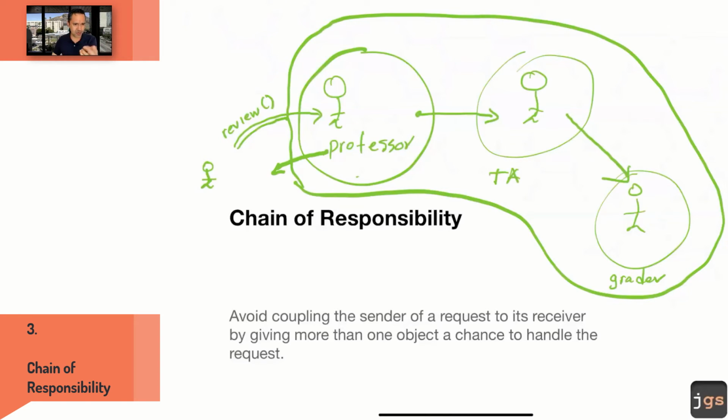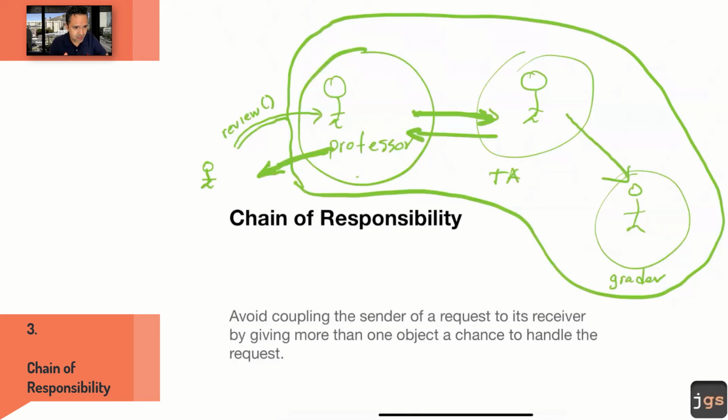It's like you send an appeal to the professor and the professor replied to you. The TA and the grader never know about it. But also it could happen that the professor, the first element in the chain, sends the request to someone else. That someone else, according with the pattern, is going to reply not to the student directly, but as you can expect, to the professor, and the professor is going to reply to the one that sent the request.